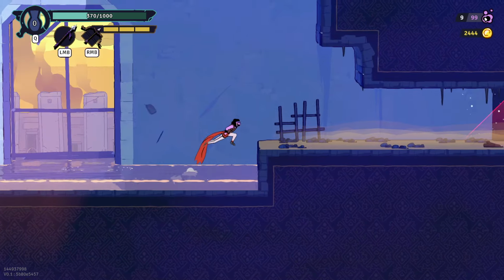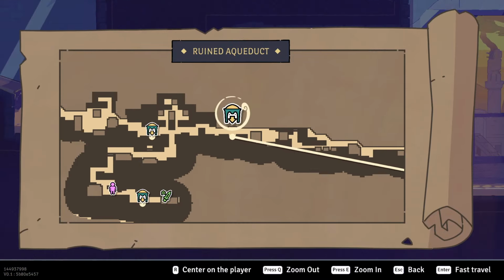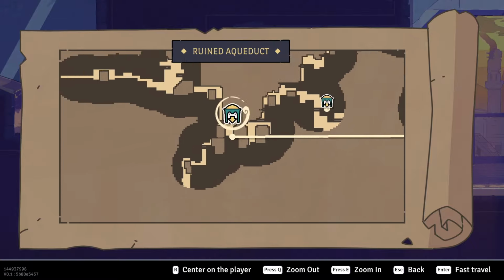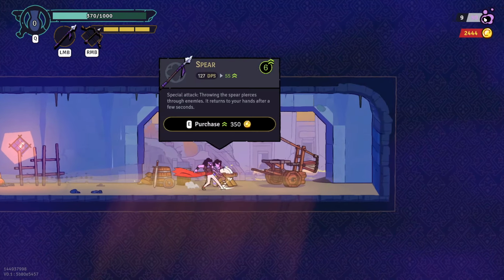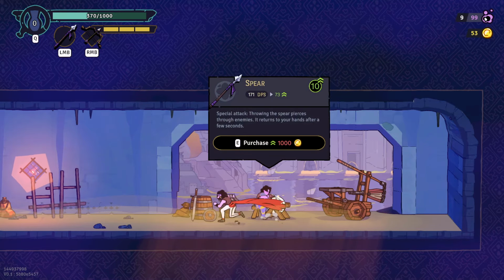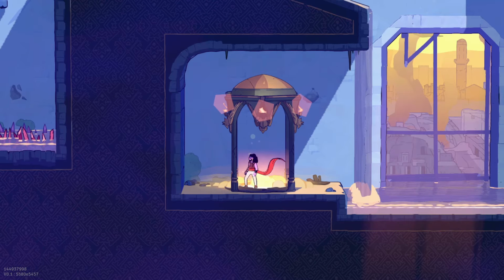Here we go. And there's the exit to the outer ramparts. I'm so sorry, guys. I am a bit sick. Oh yeah, we can't go there yet. But we can, and we will, upgrade our spear as high as we can, which is usually about level 10. Let's try to have a decent boss fight.